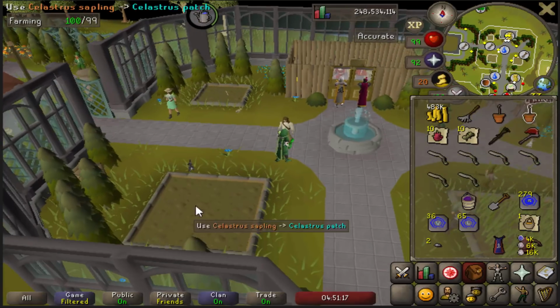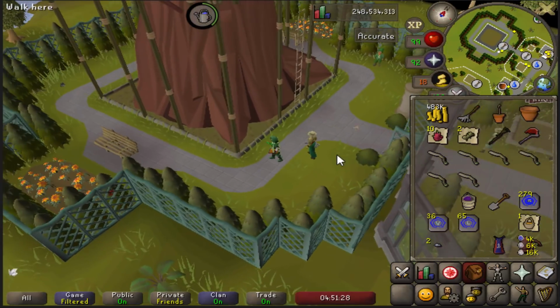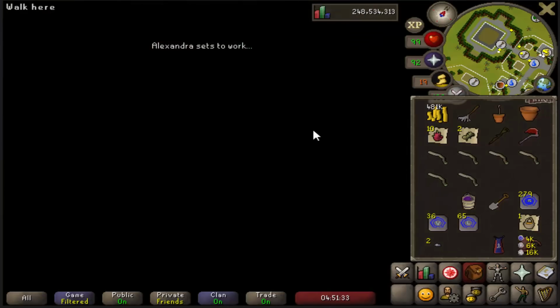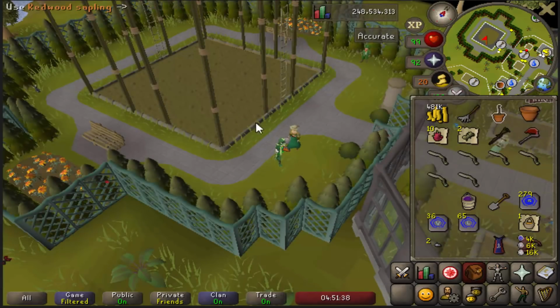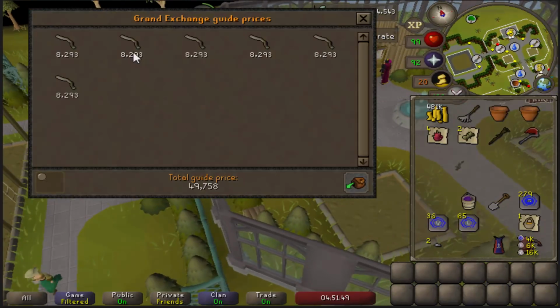So I'm going to pay the 8 potato cacti to have him protect it. I will pay the 2K to have the redwood removed, use the redwood on the patch, and then use my dragon fruit on the farmer to have it done. And there you go. It's done.